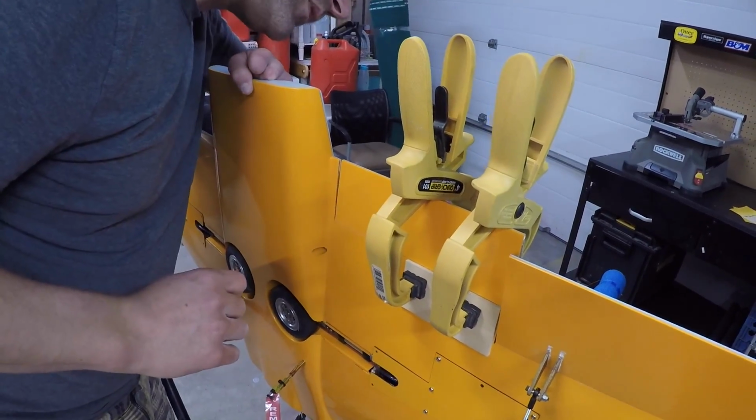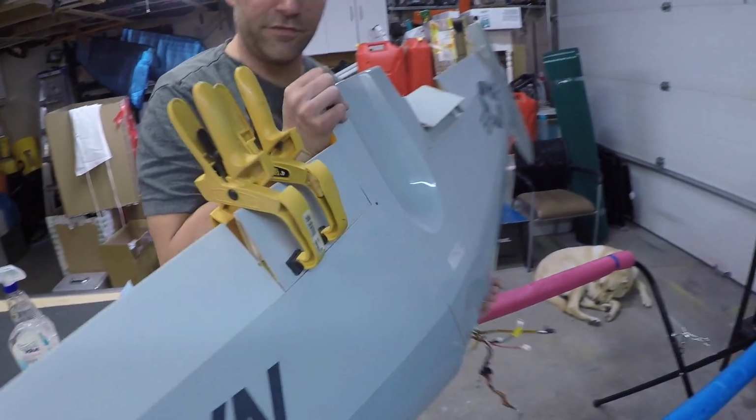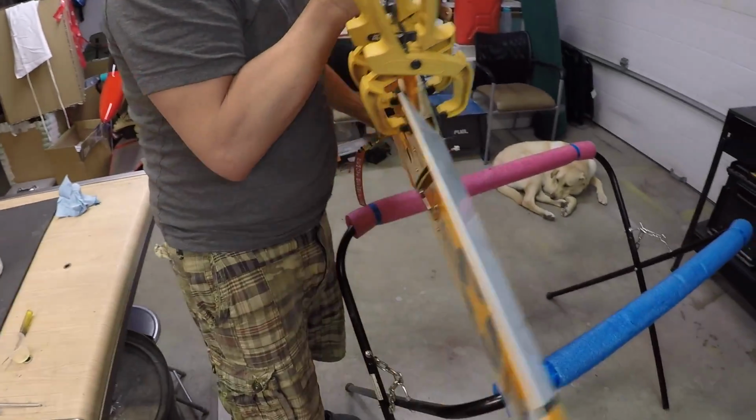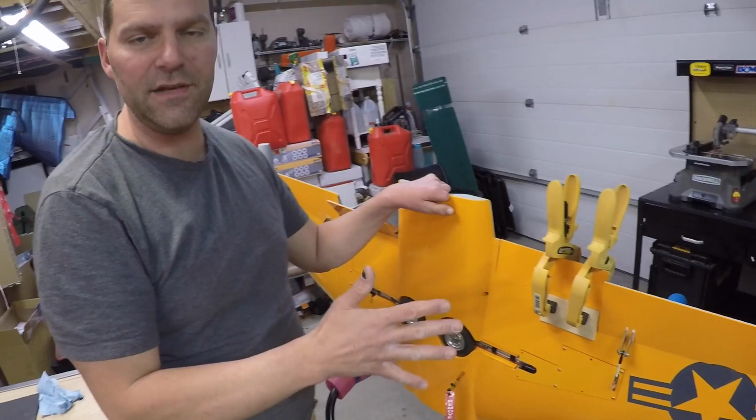There we go. So what it's actually clamping on is the other side of the flap, which has structure in it, so we're good there. And that's basically it. So what we need to do is we just need to leave this now.